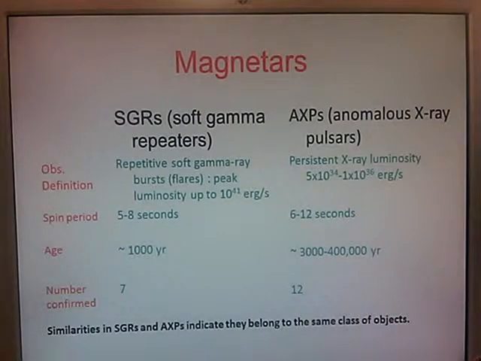But the overall similarities, aside from really the only obvious thing that jumps out at you as being different, is the presence of flares versus the absence of flares. Because the periods are pretty much the same, the ages are of the same order of magnitude, so they are likely to be the same group or the same type of object, which we do think is just the magnetars. But so what could be going on with these guys? So why could we get flares?